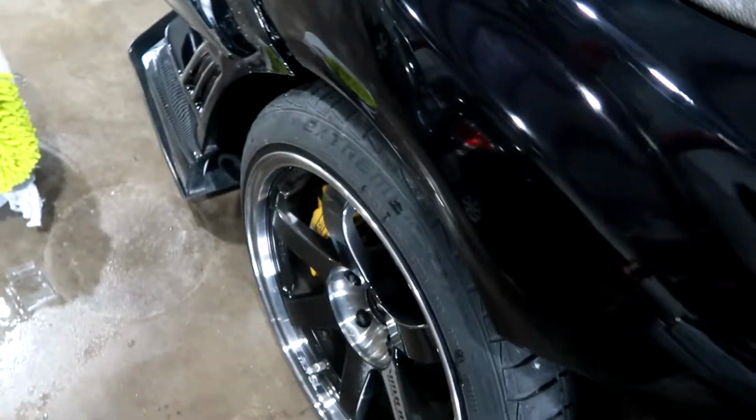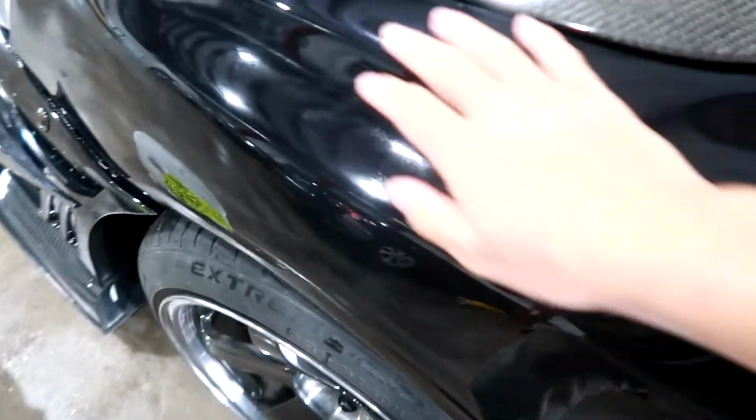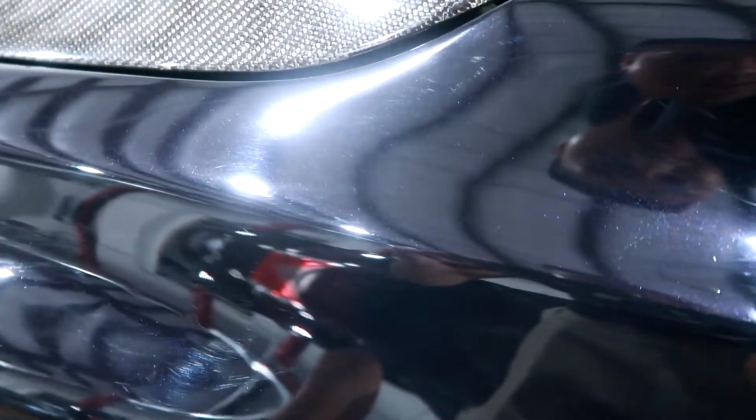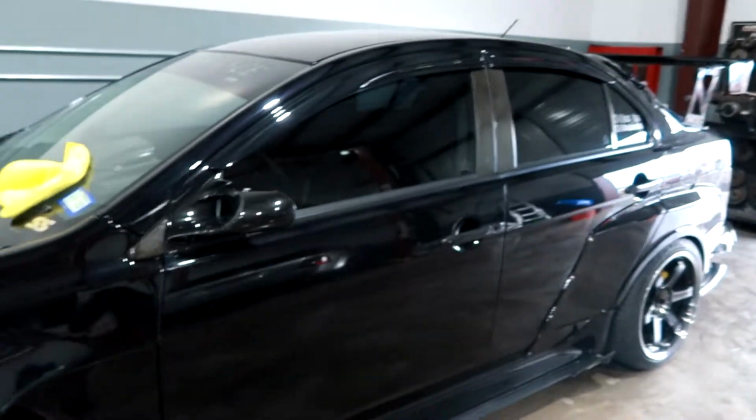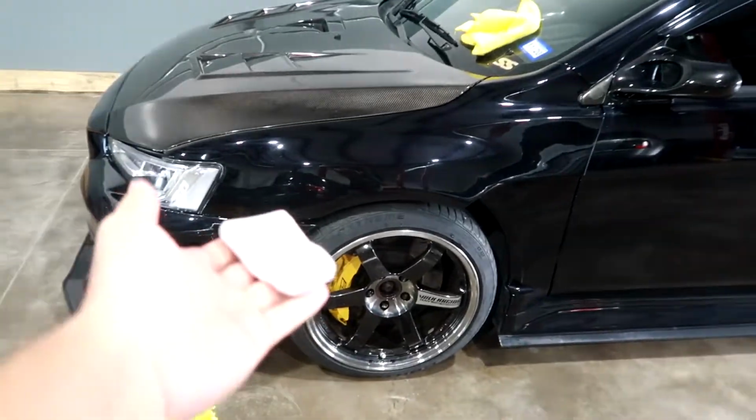Earlier you guys heard the clip, it sounded like sandpaper. So now it's smooth, nice and smooth. And one thing you notice as well is you can see all the flakes in the paint much better. Earlier I could see small specks of dust, now I can actually see it much better. Again, the shine will really come out when you cut and polish it. Those are one of the few final steps, but let me get to clay barring the entire car first.